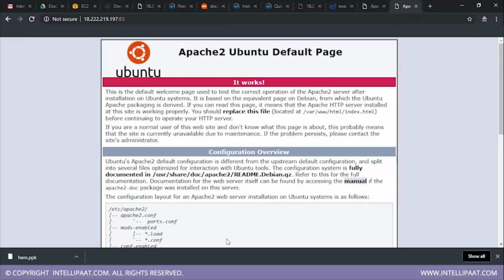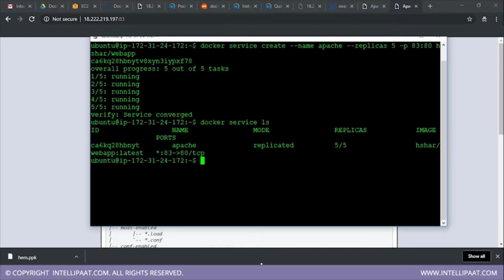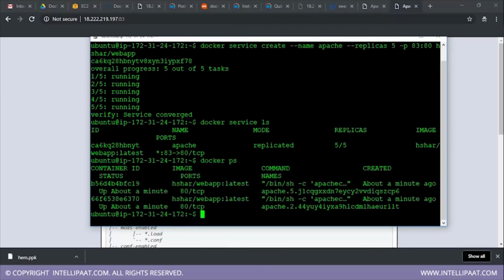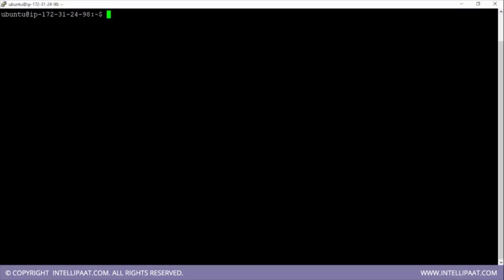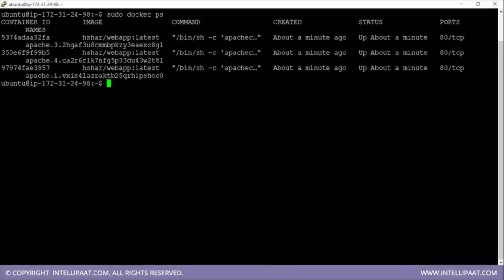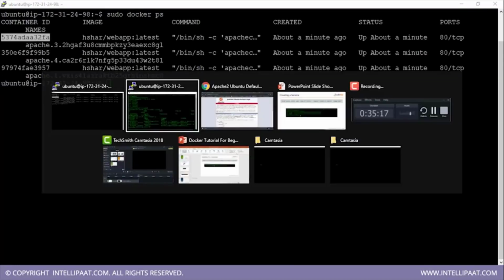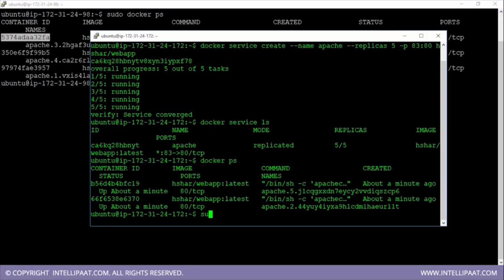And the most awesome thing is that if I do a docker ps over here, I can see that out of 5 containers, 2 containers are running on the leader, and there should be 3 containers running over here on the worker. So what I can do is just do a sudo docker rm -f and remove all the containers.